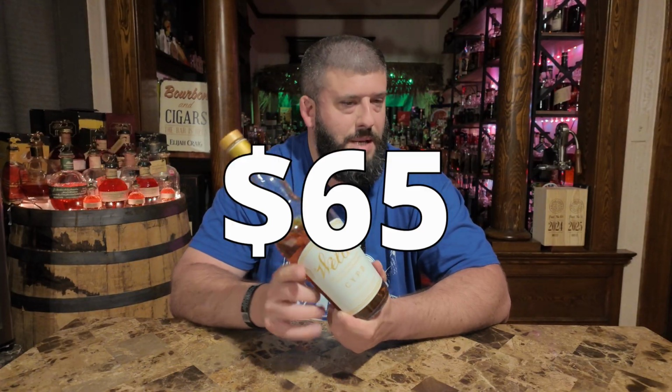So we have something pretty allocated, pretty rare, two newer bottles to the market, and the Green River, which I think in most markets is a shelfer. I know it just got here, so it's getting a little more hype, but it's a shelf bottle. So kind of all over the place. The MSRP is probably around the same price, but this on secondary is ridiculous. The rest of these are all around: the Penelope Wheated is $40, the Old Fitz is $60, the Green River is $32. So that's the cheapest, the most common one, and the lowest proof one. We'll see how these do. They're all blind, so let's get into it.